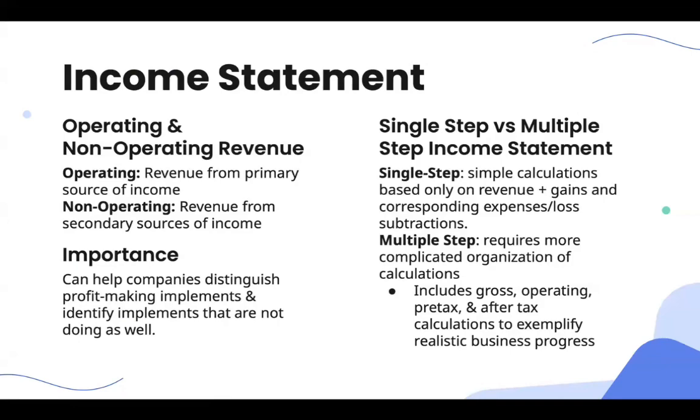It breaks down the income and expenses into categories like gross profit, operating income, and pre-tax income, before arriving at the final after-tax profit. This approach provides a more detailed and realistic view of a company's financial progress, helping businesses analyze how well they're managing core operations versus other factors like taxes or interest expenses.